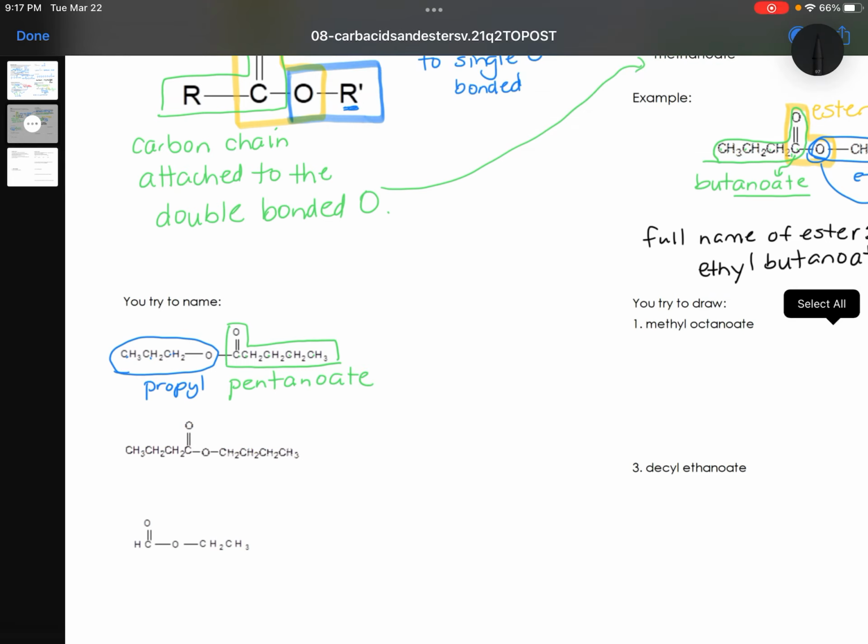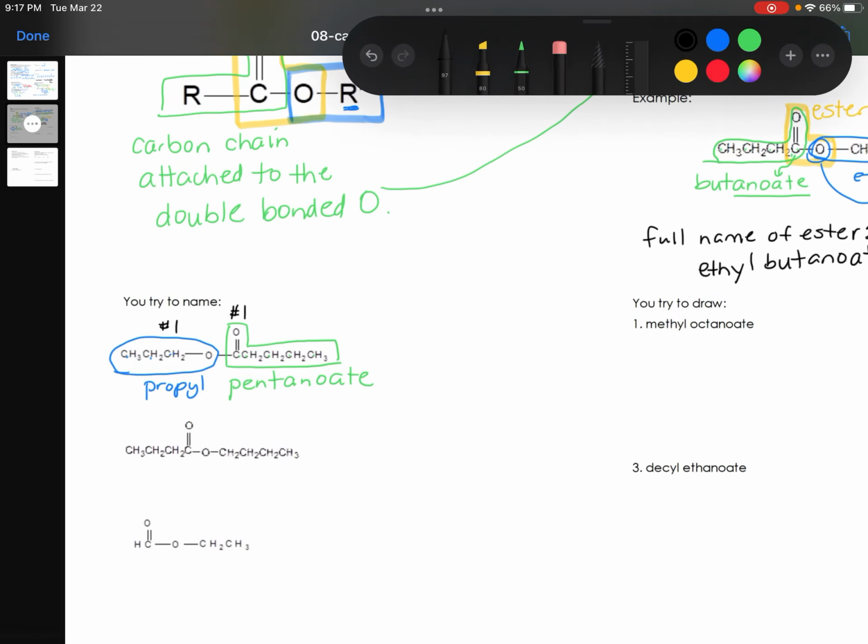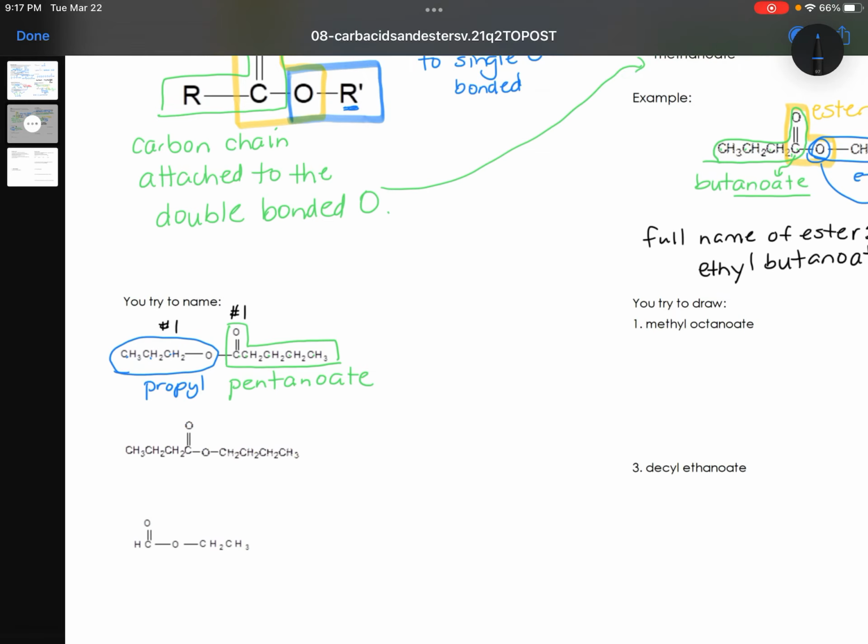Again, we're sort of assuming, or not assuming, it's a good assumption, that the ester functional group is at the end of each section of the name. So we call this carbon number 1 for the propyl part, and this would be carbon number 1 for the pentanoate part. So we don't usually write 1 propyl, 1 pentanoate, but if you did that, I would not take marks off. Okay? As we are moving through the unit, we're getting more and more molecules with greater importance that the one is just sort of understood.